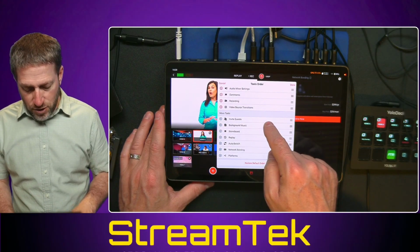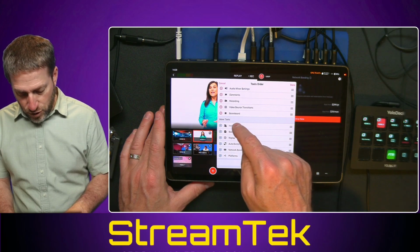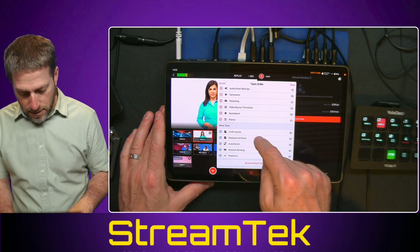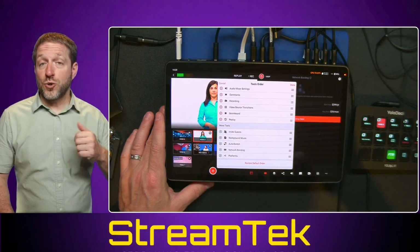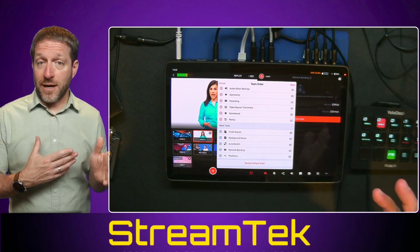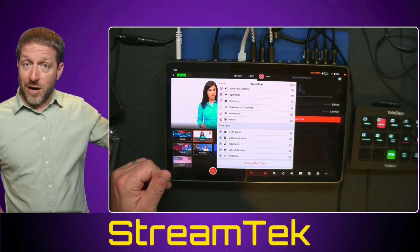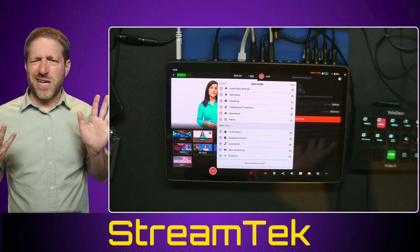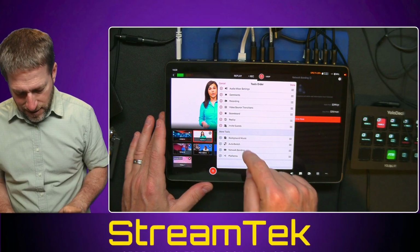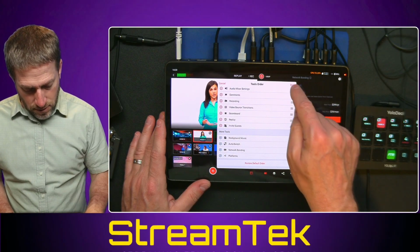But if you were doing a sports game, you're going to need the scoreboard. You're going to need the replay. Invite guests is actually a handy feature if you wanted to do that sideline camera. You could actually have somebody with a cell phone use cellular network to be that remote guest and not even run any cables. So invite guests I could use. And there you go. Done.